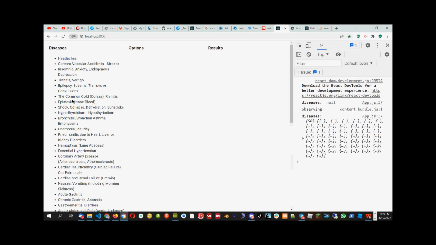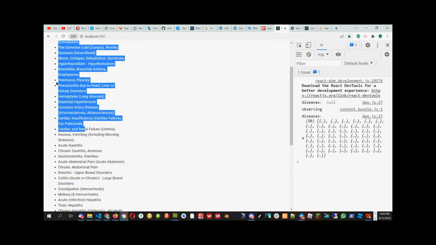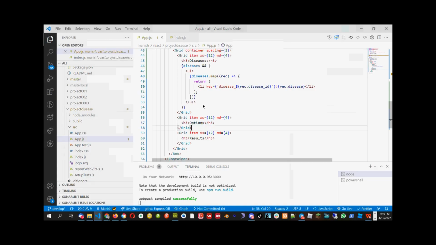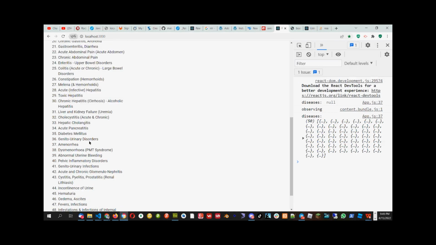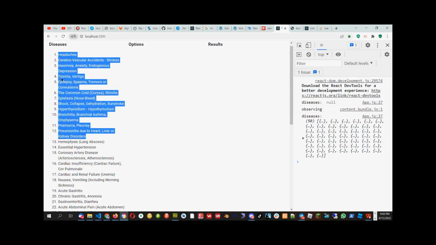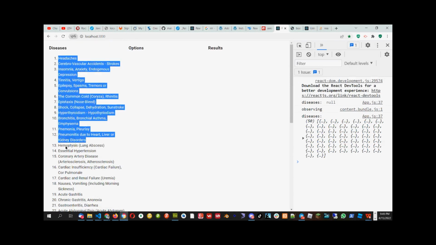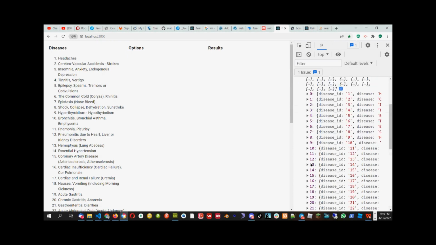So when the page loads, I will see all the disease list here. I will make it li so I can see what number I'm getting. So let's use the OL instead of UL. Okay, so OL will give me the number. Okay, like this. Here I'm getting 0 to 50.